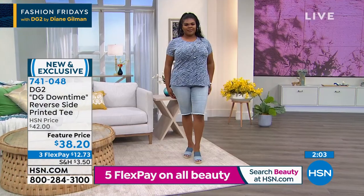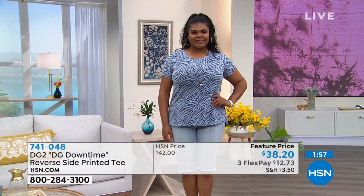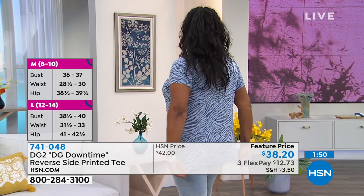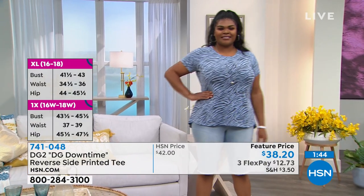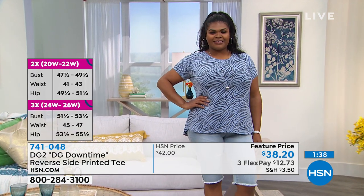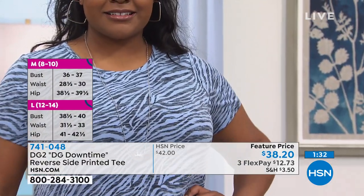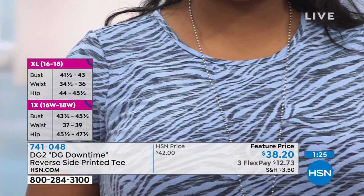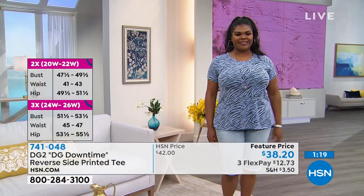You can see where it shows the texture of the slub, but it is also far more subtle. It's got that cool kind of faded, oh my gosh, this is just vintage and I can't give it up, I love it so much kind of look. And if you're somebody like me who doesn't always gravitate towards bright print and bright color, this has a subtlety to it, a softness to it, an almost hand-done woodcut print individuality to it that is just so expressive of laid back downtime.